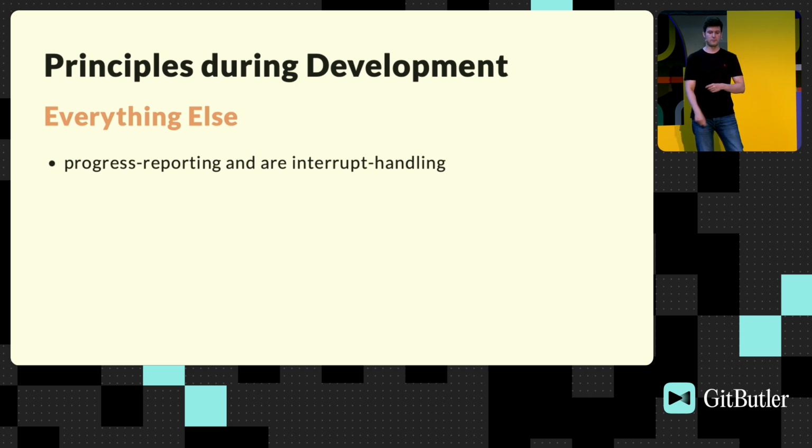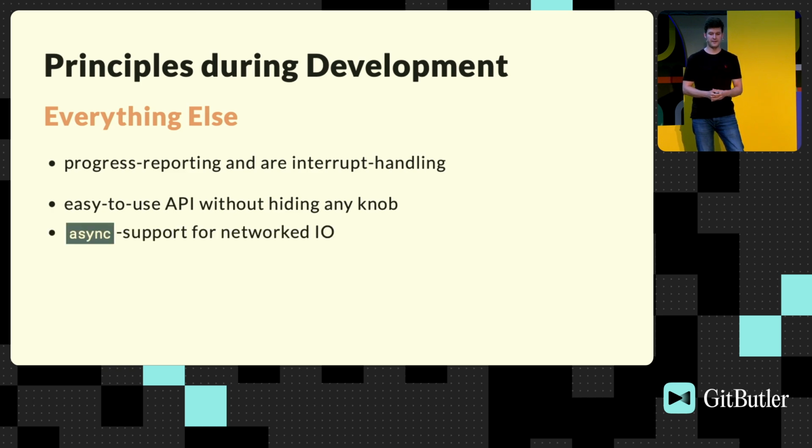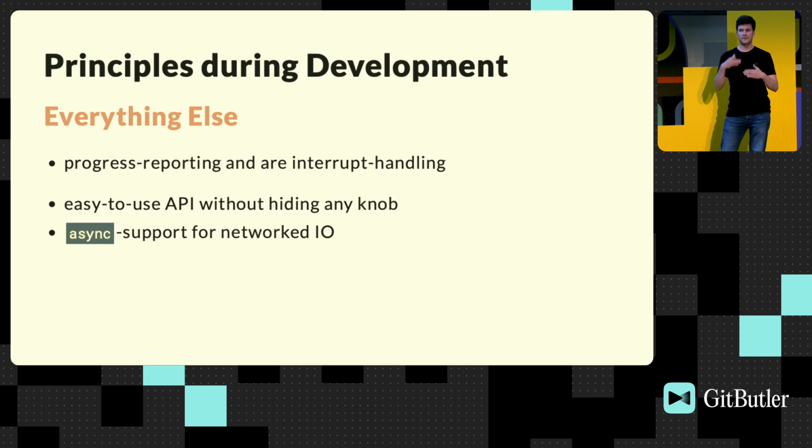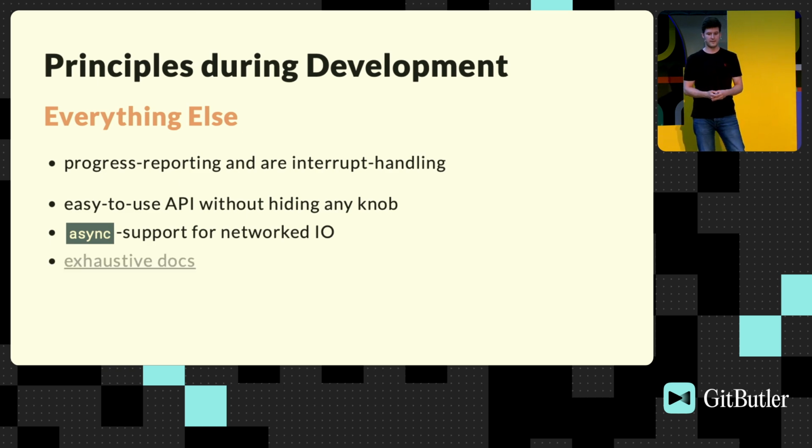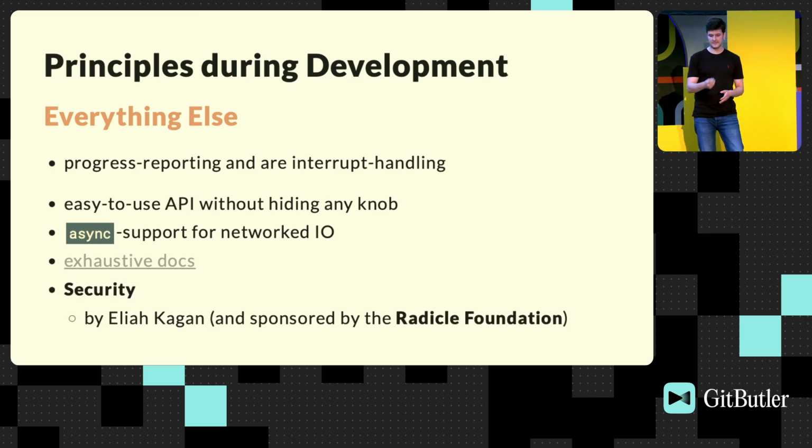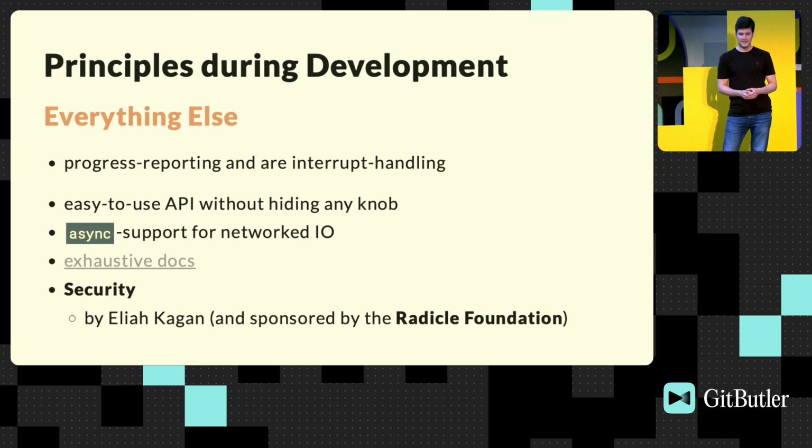And of course, there is progress reporting, so your users can know what's going on, including interrupt handling, so long-running operations are naturally implemented like this. And yeah, I try to provide an easy-to-use API, even though it's not quite there yet, while also async support is available for everything transport-related, not for anything else, just the transport. So what goes over a wire. And of course, there's a lot of documentation that I linked up here, but I won't show that.